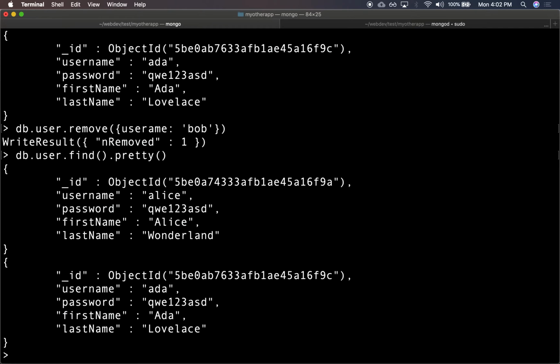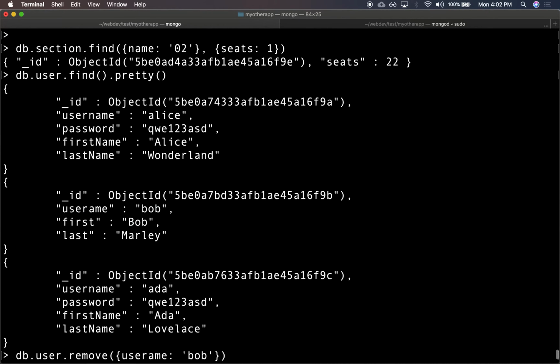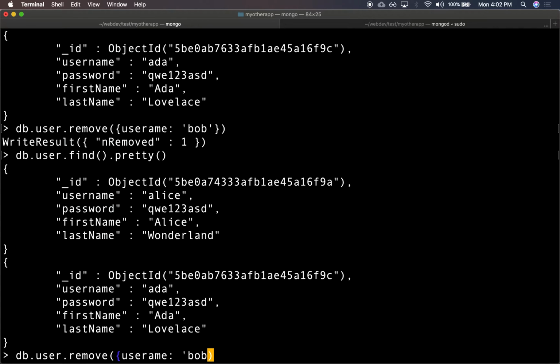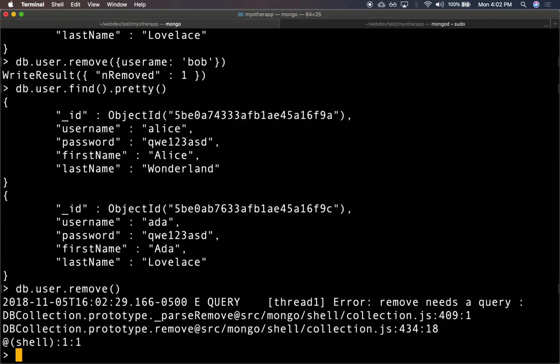So the basic syntax is that it takes as argument, the first argument is basically the record that we want to remove. It will be pattern matched, and it'll remove it. Thankfully, remove with no argument doesn't actually remove all the documents, like you would in SQL if you say delete star from a table. With no where clause, you're risking removing all the records. Although most databases will stop you and say, do you really want to do this? Maybe that's not what you meant.